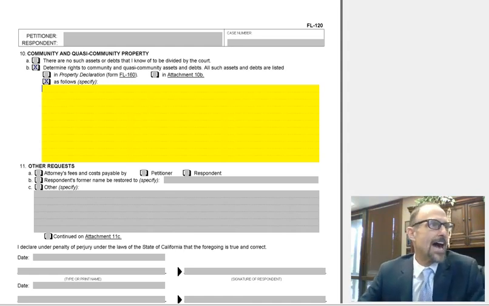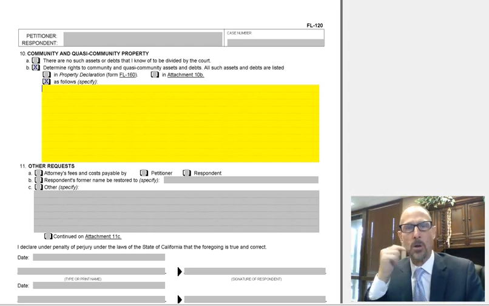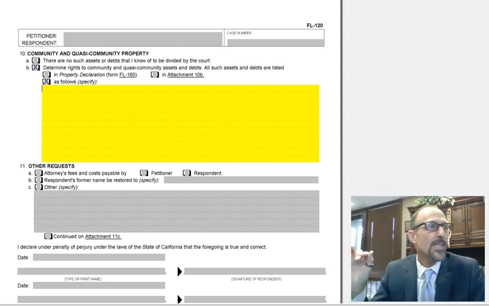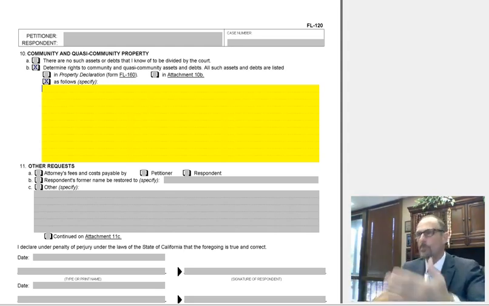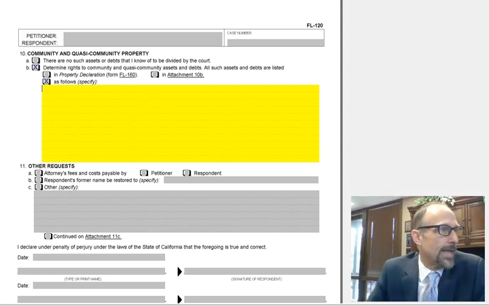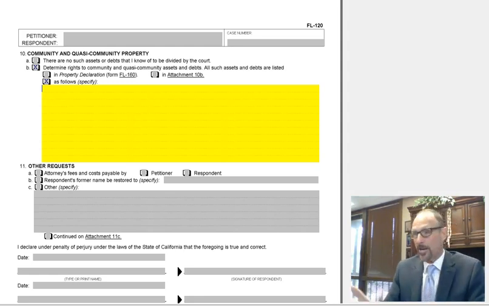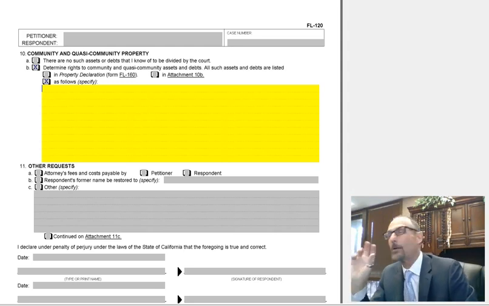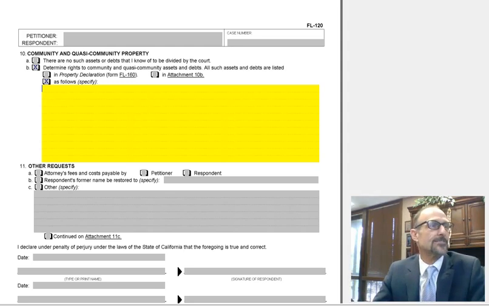In addition to that, I use language in my responses and my petition that reads like this. And what we do is you just take out the items that don't apply to you. And it basically lists the bulk of assets that you could possibly own. And I'll read it. I would put in there the family home located at, and then the address, and then a comma or a semicolon. I would list any other real estate that you own by specific address, comma.